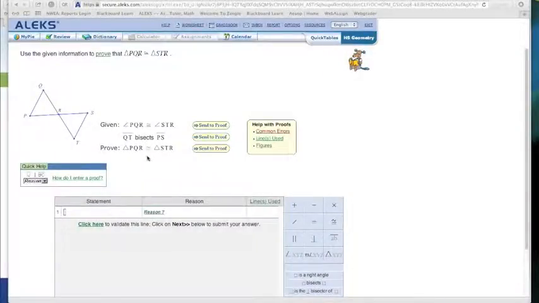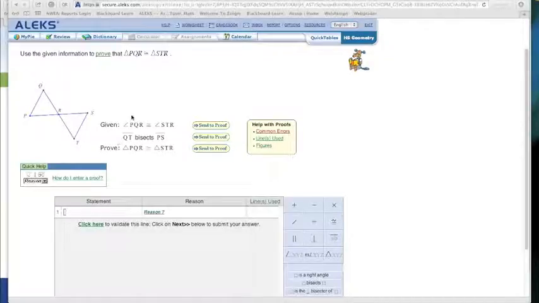In this proof, we want to prove triangle PQR is congruent to STR. And these two triangles touch at point R. What happens when triangles typically touch at a point is they set up a situation where they have two straight lines that cross at that point, and they set up vertical angles here. And so we're going to use that concept as kind of a focal point of this proof.